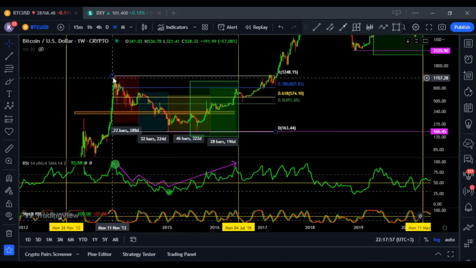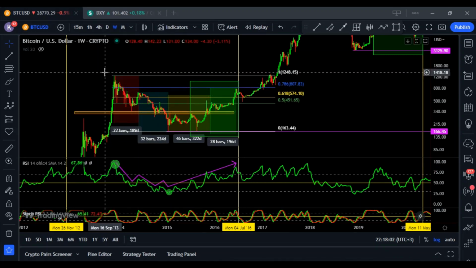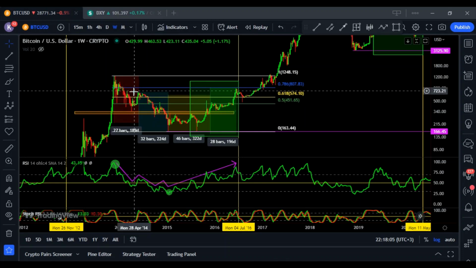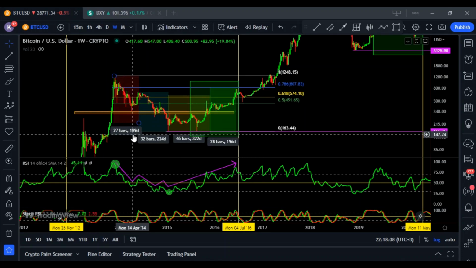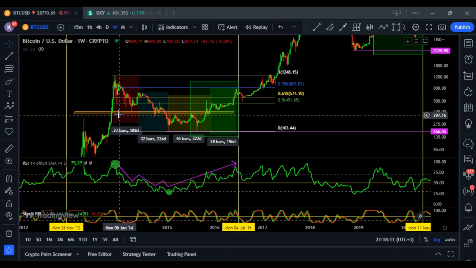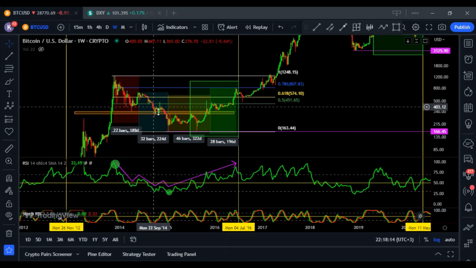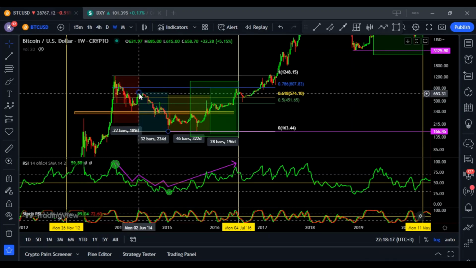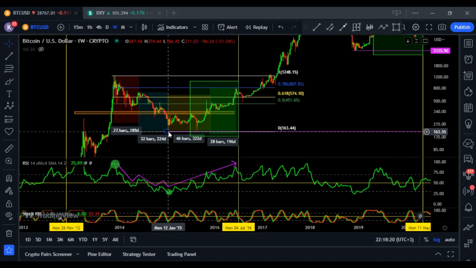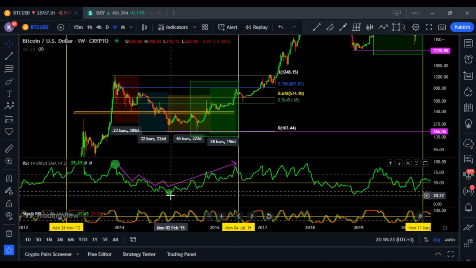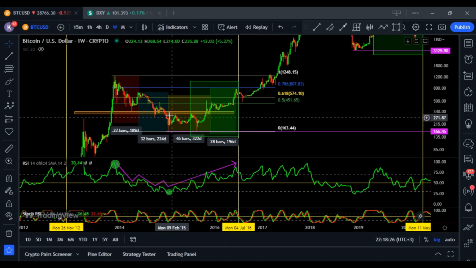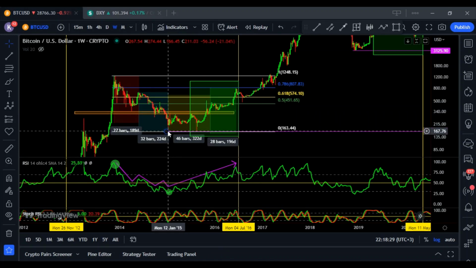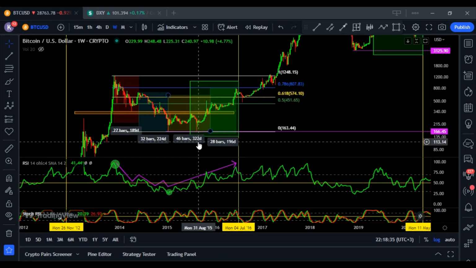So the first zone was from the very top, signaled by the RSI as well. Then we sold off and rebounded, and to the top of our rebound it took us 189 days for the red zone to form. After that, we went into the blue zone. After the rebound finished, at the highest peak of the rebound, we sold off into the very bottom, which was signaled by the RSI as well to be the very bottom of the bear market back then. And then we went into an accumulation phase, the yellow box, and that lasted for 322 days, almost a year.